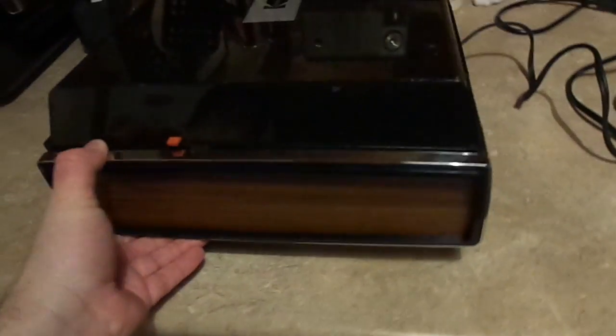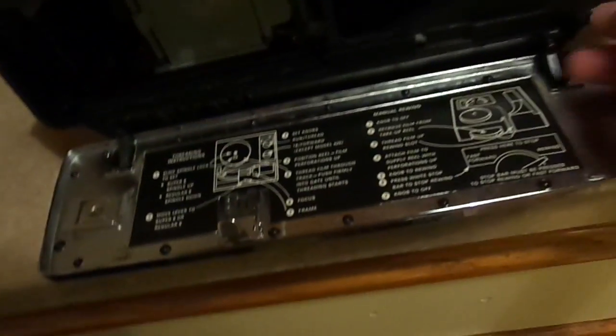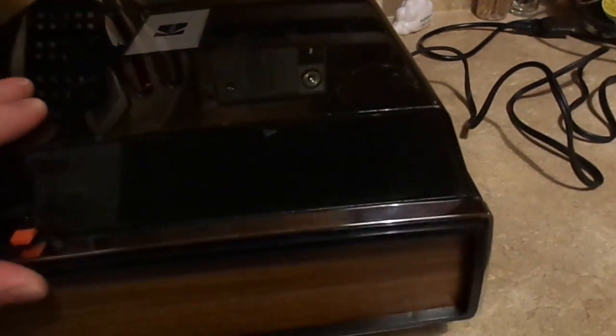Let's take a look at that light bulb again, now that it's off. To get access to it, you've got to pull this out, like so. I believe this can actually be removed. Maybe not. I'll open up this door here. The bulb is hot, but it's just a little projector bulb in there. It looks like an overhead projector bulb is what it is. That's all it is. That's all it ever was. Okay. So, there you go.